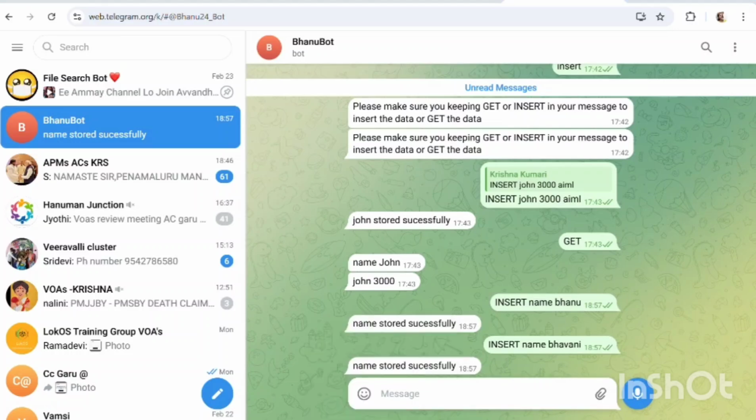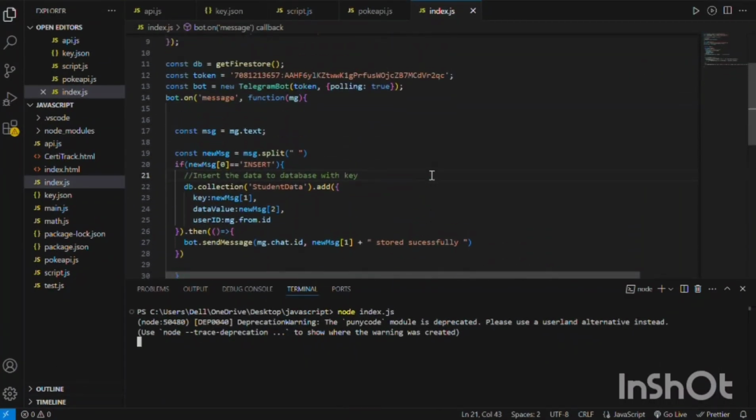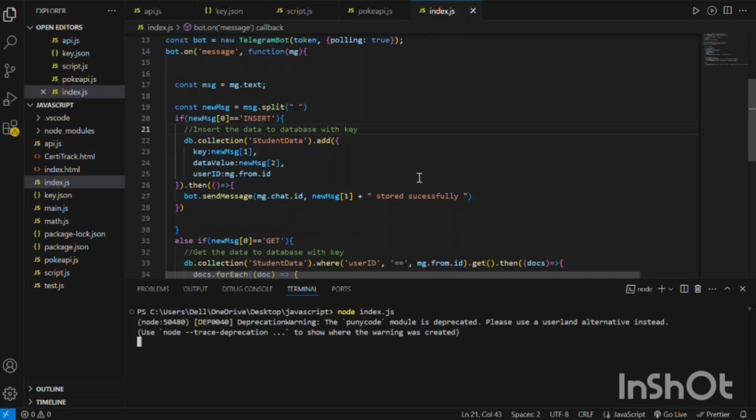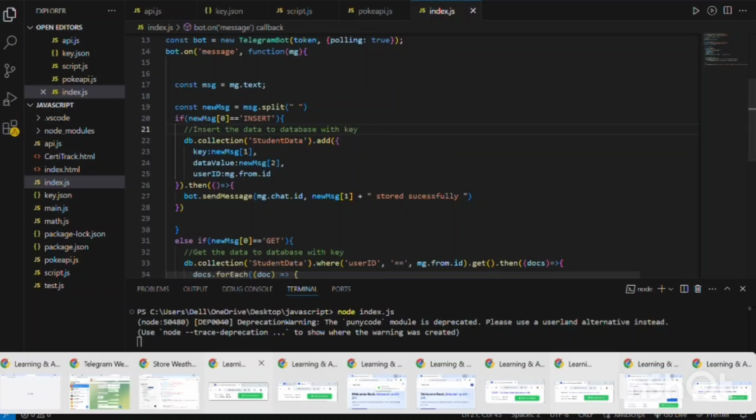When you enter the data, we have written here to send the message with message.chat.id, and we are sending the first element of the array. That means the key, name, is the first element here. So name stored successfully. We have got the same answer also.